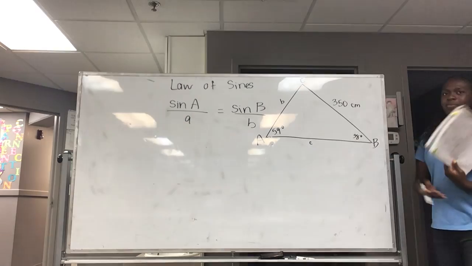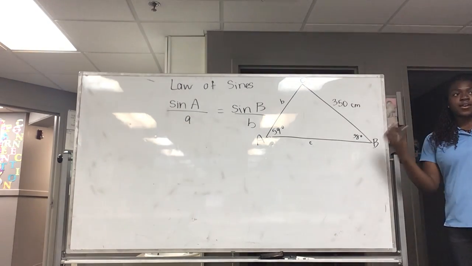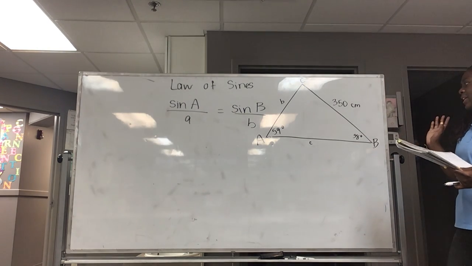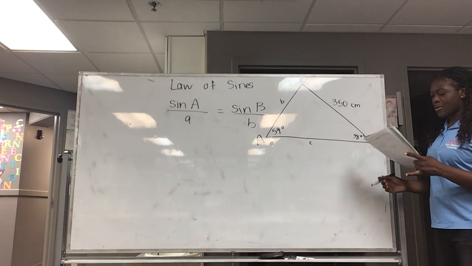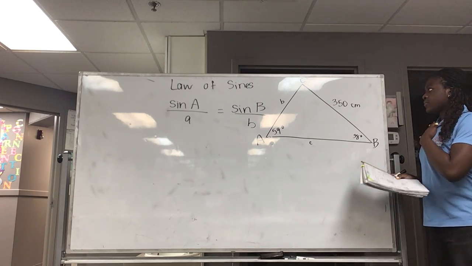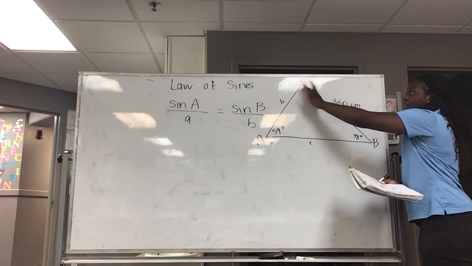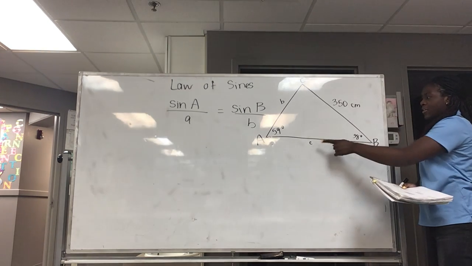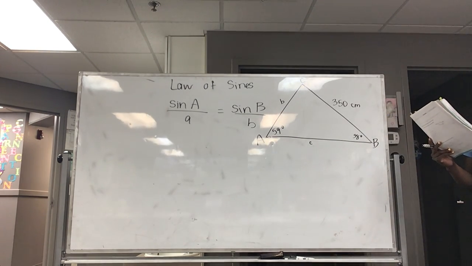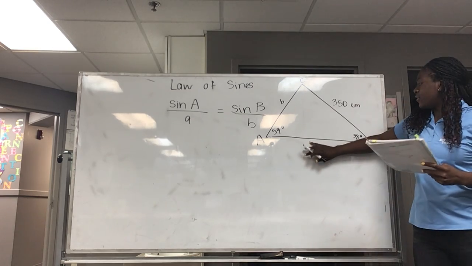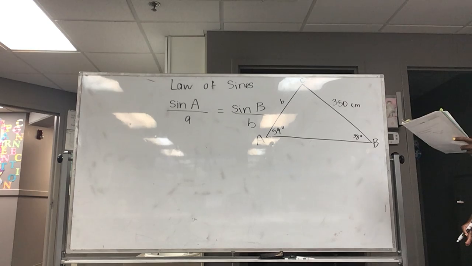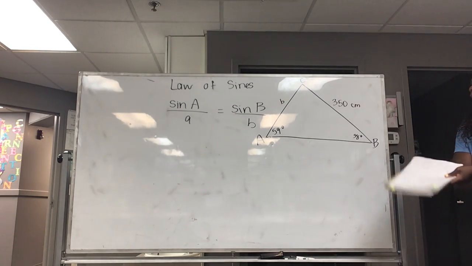In order to solve the triangle, it means finding all the angles and all the side lengths. Well, we know most of the angles and most of the side lengths. What we don't know is this angle here. We don't know this side length, and we don't know that side length. For this problem, I'm just going to have us find the side B. So we're not going to solve the entire triangle, but we're just going to find B.